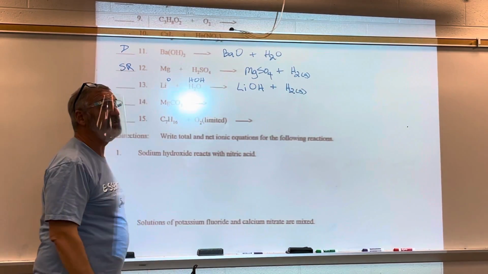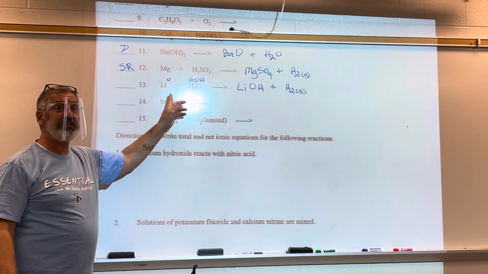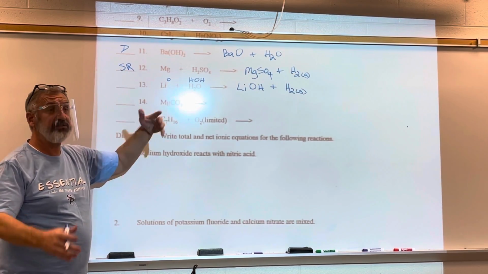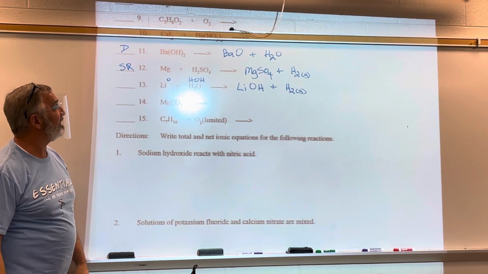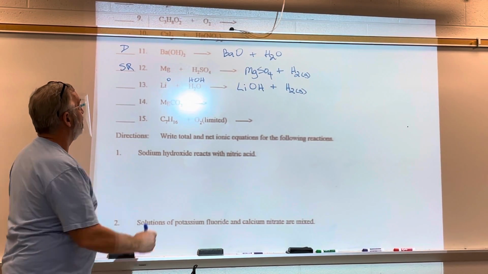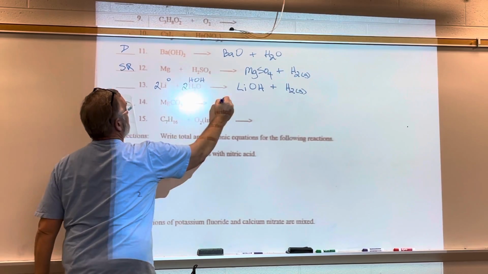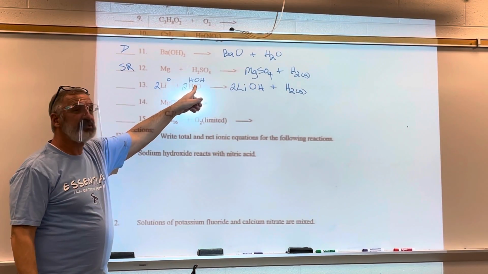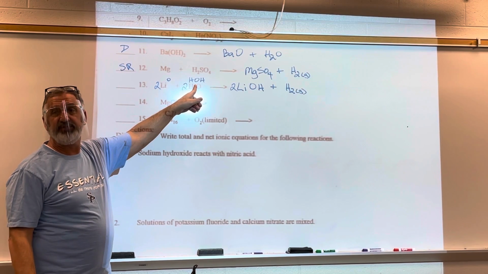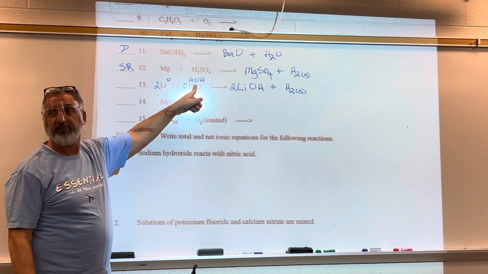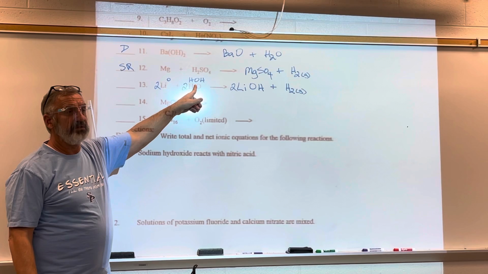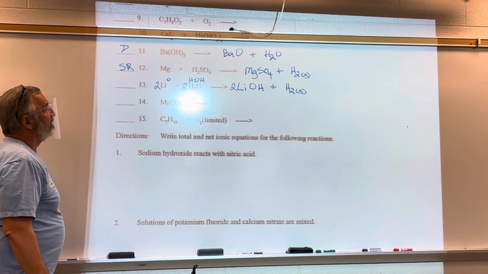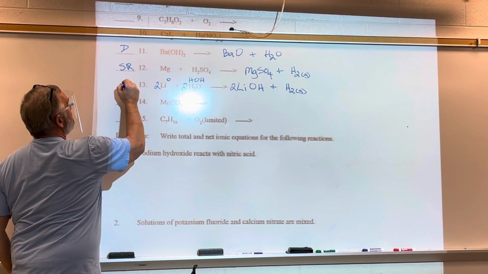This is the one we watched the video where when we got down to potassium and rubidium and cesium, the hydrogen caught on fire. And the cesium just blew the whole thing up. Now we have to balance it. 2 in front of everything except for the... Okay? And again, to me, it's just so much easier to see how things are going to react if you write water as an HOH rather than H2O. So technically, that's hydrogen hydroxide. That's right. But, so this is a single replacement again.